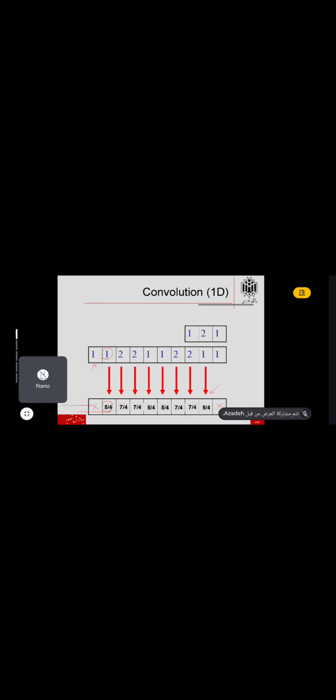Yes, clear. So, this is the definition of convolution. You can see this definition in some courses like DSP, Signals and Systems.